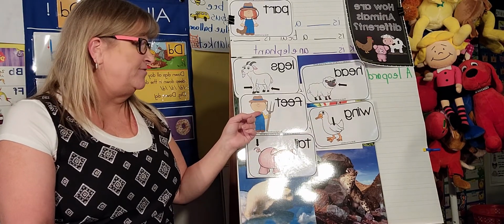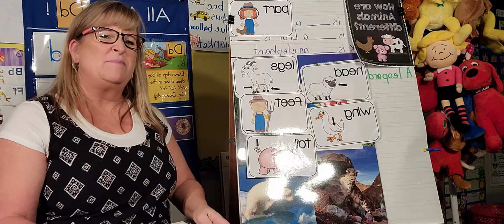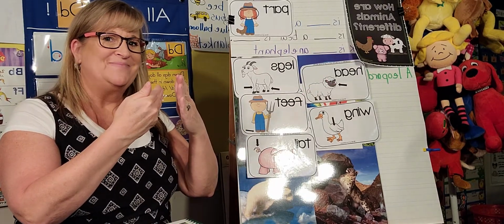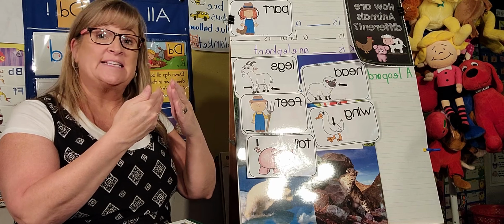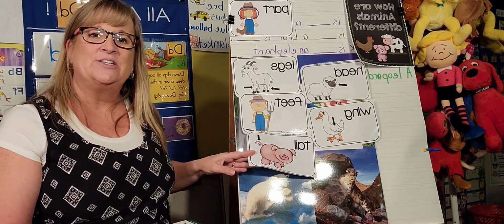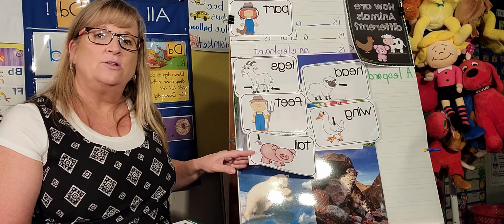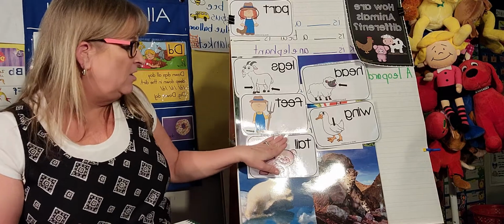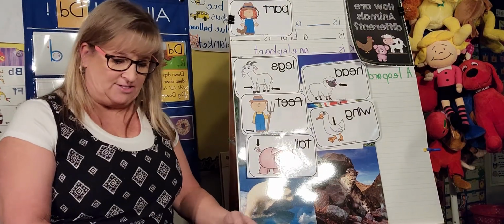Some of you might have said feet, but do you talk about feet being long or short? No, so what do we say? He has a long tail. Yeah, tail. Okay, so either long tail or short tail. Piggies have short tails usually. Horses have long tails. All right, so that's tail.